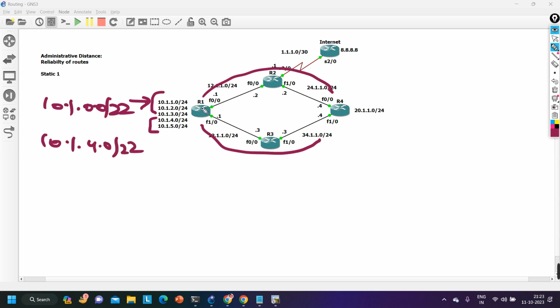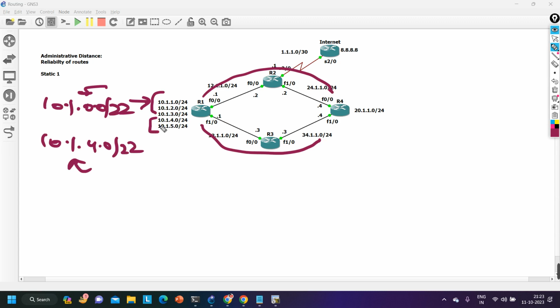So now you will configure 2 static routes here. One is this one, and the second one will be /23, right? /22, no? Only two /24 networks here. I think it should be /22.